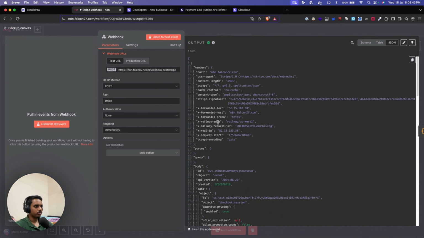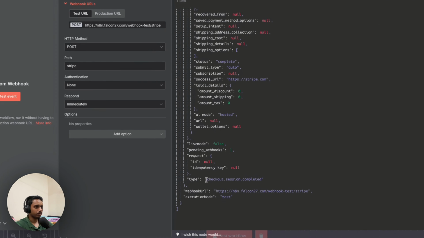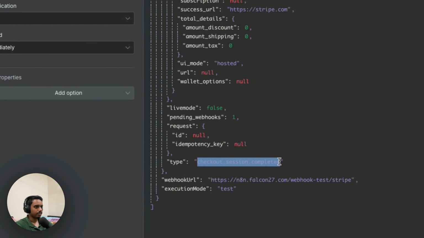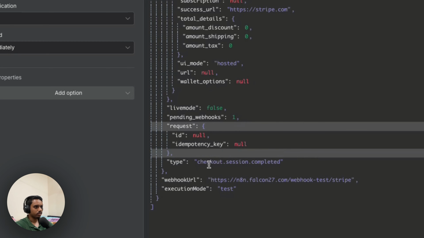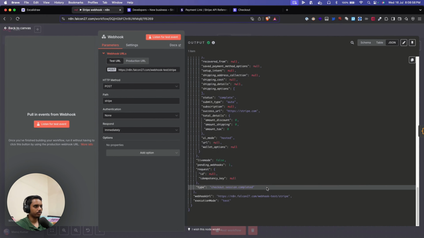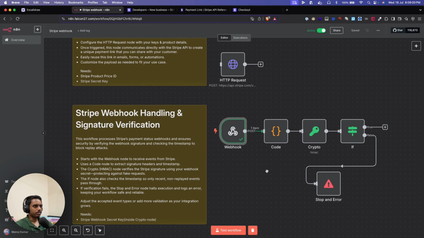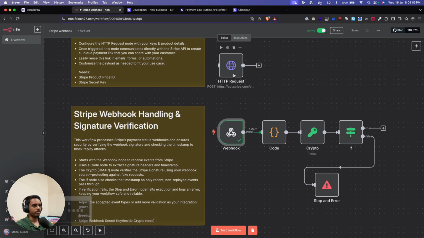We have received it over here, as you can see. If I just scroll down a bit, just to make sure it's the right event type. So yeah, as you can see, it's the one which we're interested in, which is checkout session completed. So this means that the payment has gone through successfully. Perfect. So this completes the flow actually. So in the first step, we generate the link, and then in the second one we listen to the events, and then when we receive it, we can conclude the flow, right?